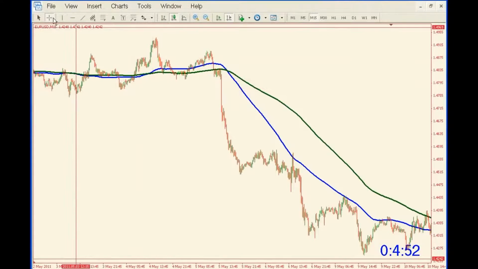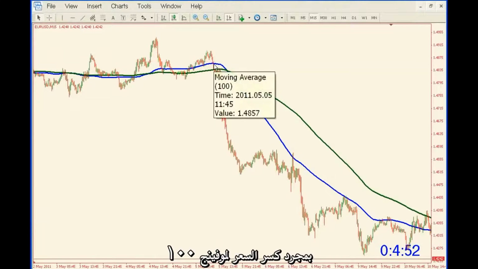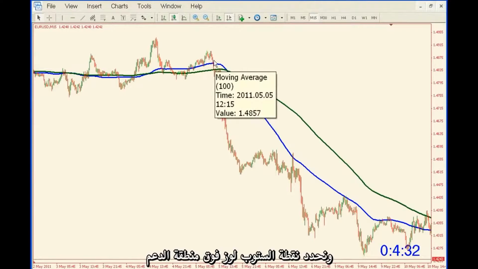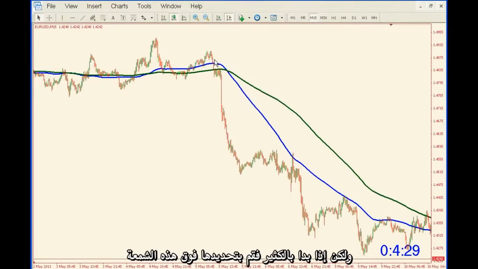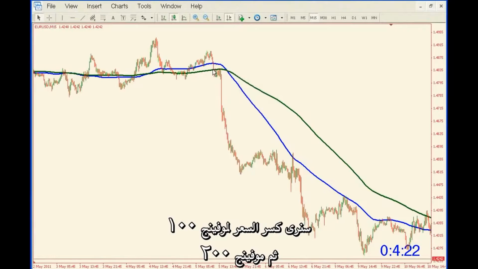Once that level broke this 100 right here, what we do is we put our order in to get short, and we put our stop. I would put my stop above this support and resistance area, but if it's too much for you, put it above this first bar here. And if still you can't do that, then maybe you shouldn't be in the trade again. But as I say, you could put a 10 pip stop, and then look here, you break the 100 and then you break the 200.